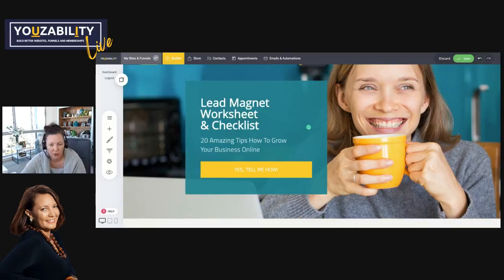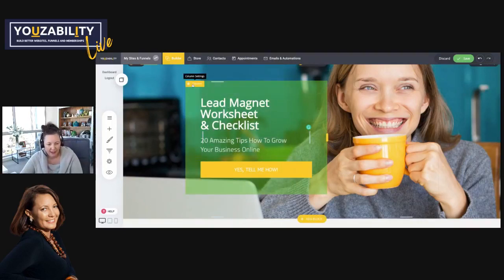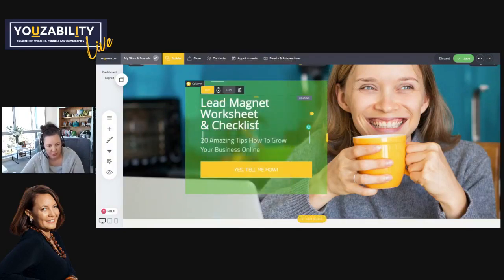And then I might like to change this background color to the green that we use. So I'll go and grab that. And again, it just starts to make it all consistent. Here we go, but not quite that bright. Let's just tame that down a bit. All right, so you guys saw how I did that. If I didn't like that color being so bright in your face, like when it's really bright green, and I just want to change the opacity on that, I just grab the little bar here and take that opacity down, or I can simply come up here and reduce it down to 50%, and that looks pretty good to me.